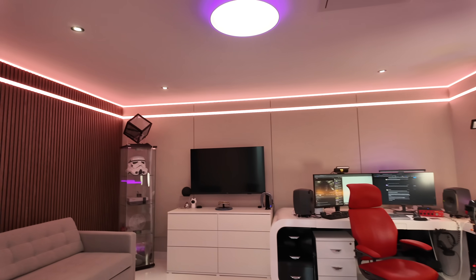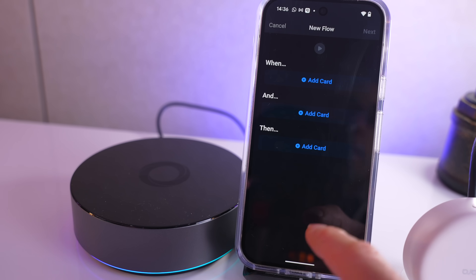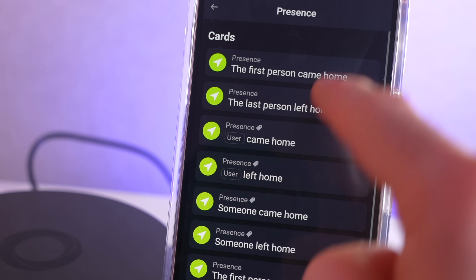I know this isn't automation and we're going to get there in a second. The whole Home Assistant crowd right now probably see this as a personal attack and it really isn't — just watch till the end of the video. Although it isn't as complex as Home Assistant it is very, very close. I don't actually think I've found anything that I personally want to do that I can't. We walk into this room now — the cabinet lights come on! It does the whole automation thing incredibly well and so much more straightforward than it is in Home Assistant.